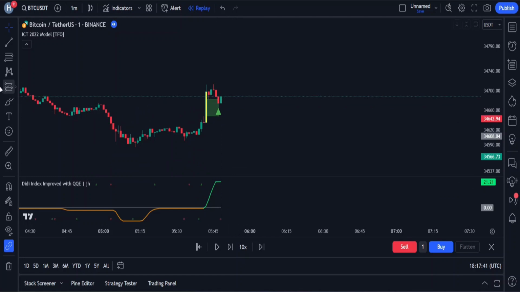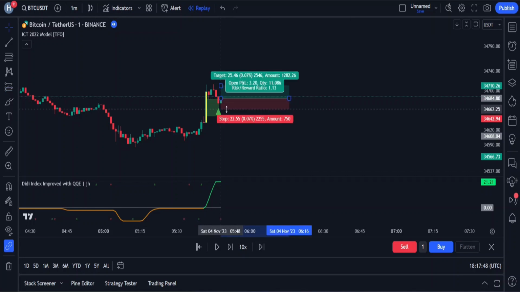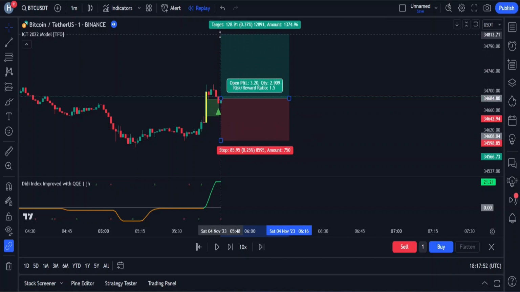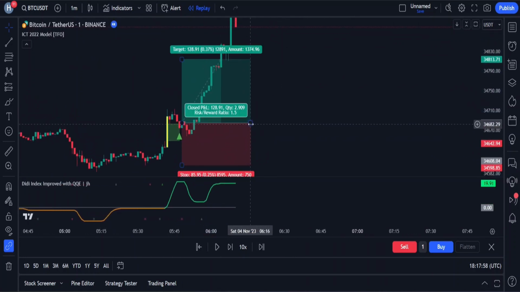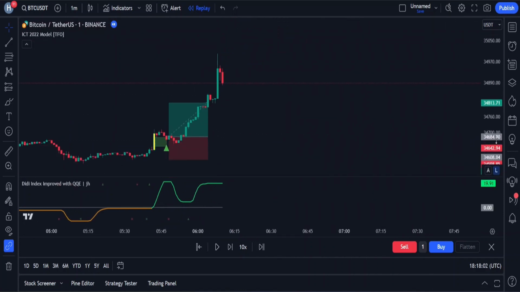As you can see, all our conditions are fulfilled. So we will open a buy trade here. Our stop loss will be placed at the recent swing low of the market, which will be right here, and the risk to reward ratio will be 1 to 1.5. Make sure you follow these money management rules strictly, as this strategy is used on 1 minute and 5 minute time frames. So this is very important.